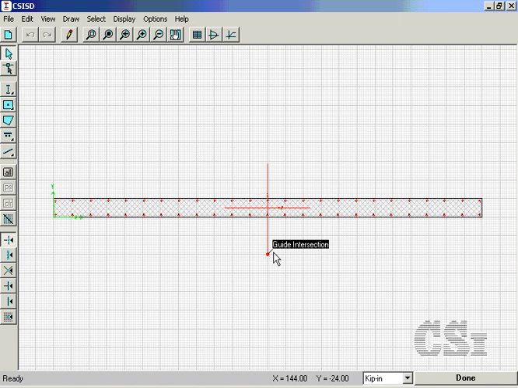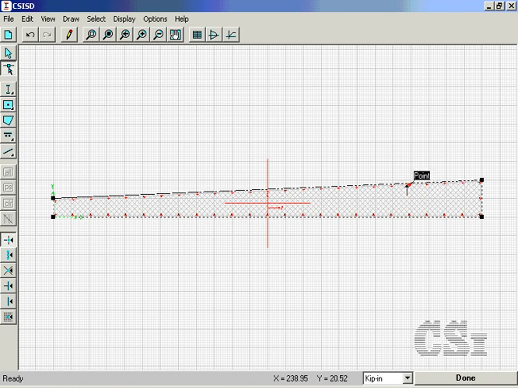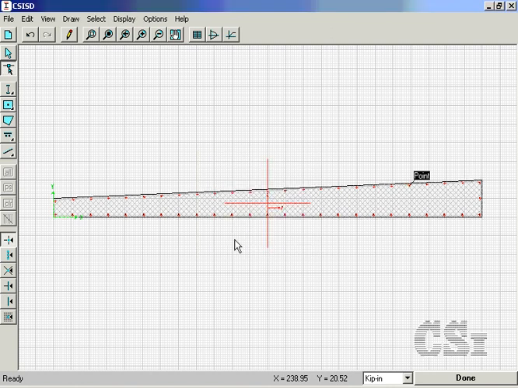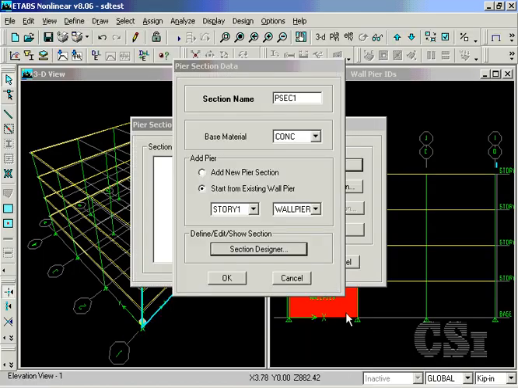The existing wall pier section is brought into Section Designer. The wall is a poly shape, so we can use the Reshaper tool, just like we did for the frame objects, to stretch and move the shape. A right-click on the bars brings up the Reinforcing Edit box, where we can alter the size and spacing. A click on the Done button brings us back to eTabs.